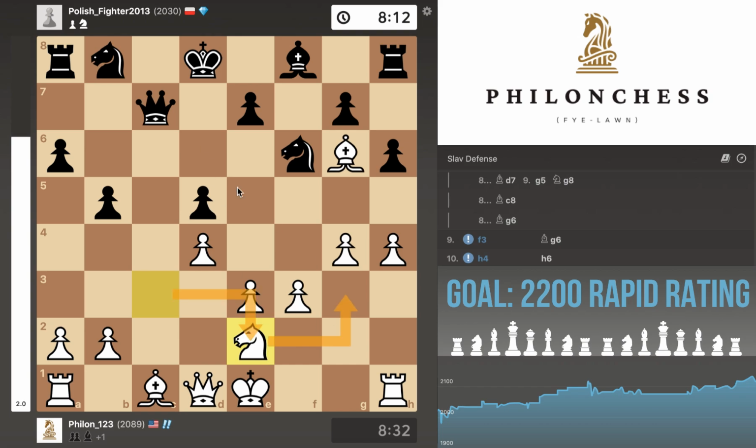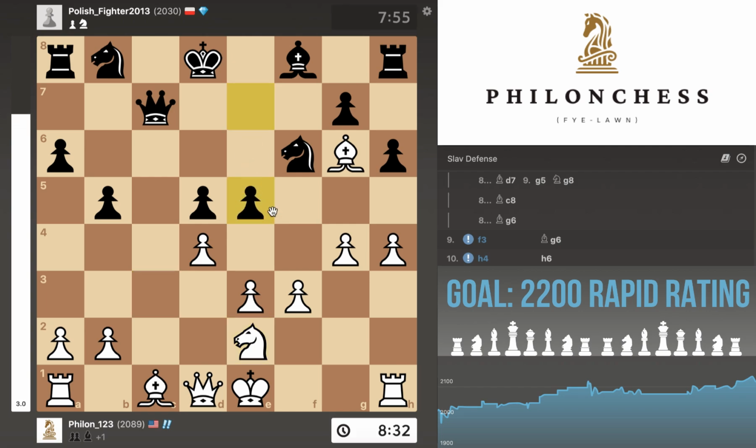Looking to cover the g3 square from a check from his queen. And then also I'm looking to potentially clear the c-file and maybe put a rook down the c-file, but this is going to be a very difficult position for black to defend. Black tries to strike back with e5.